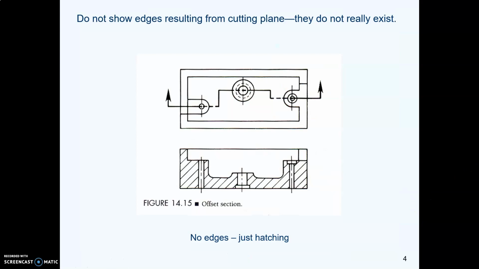Here's another example. Here you can see this drafter wanted to show through this raised place with a hole. They also wanted to section through this boss with a counterbore. They wanted to show the other raised place, and they wanted to show the radii inside. This is obviously some kind of cast part. We don't know whether this is cast metal, like cast iron, or whether it's plastic injection molding. It's something like that.